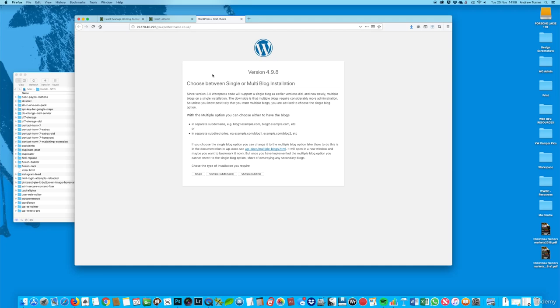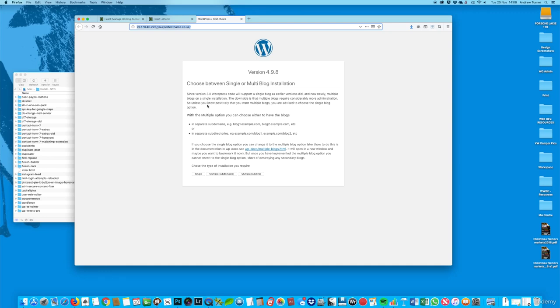Now remember that I'm doing this in real time. I haven't done any rehearsal. Sometimes things might go wrong. So you saw something go wrong there, which in a way is good, because if it happens to you, you'll know what to do. You just refresh the browser a couple of times and the installation dialog box will hopefully emerge.